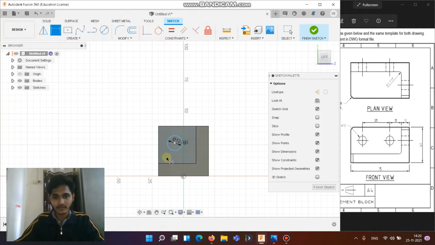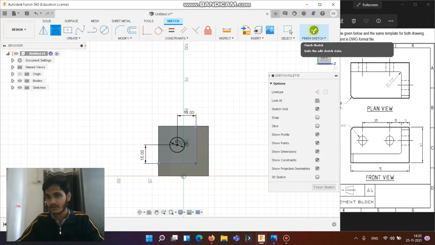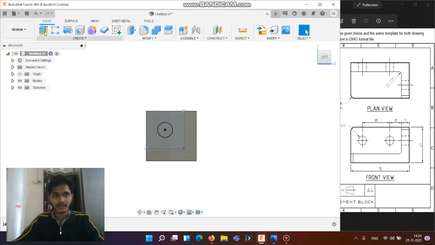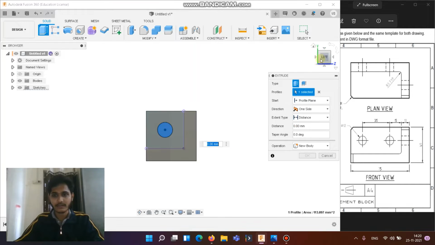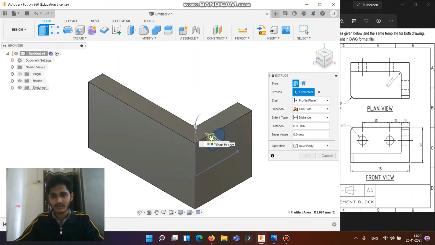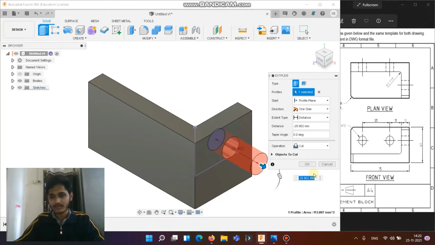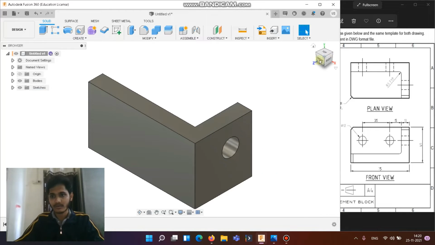Now press D for dimensions, select the center of circle and type 15. Center of circle to here, type 15. Now we have this end. Now we can select the tape, pull it, we have a hole here.